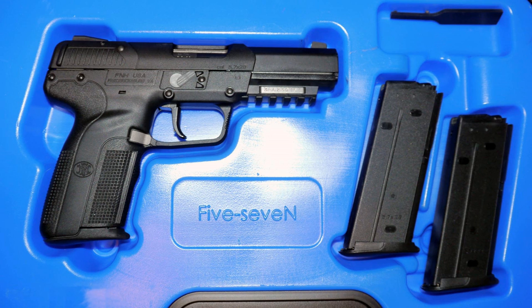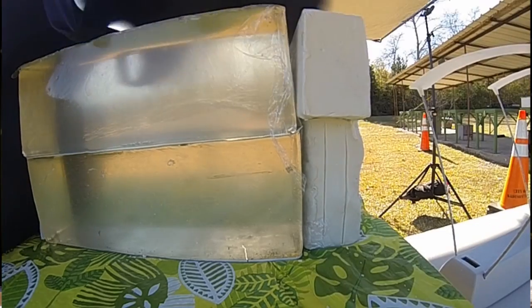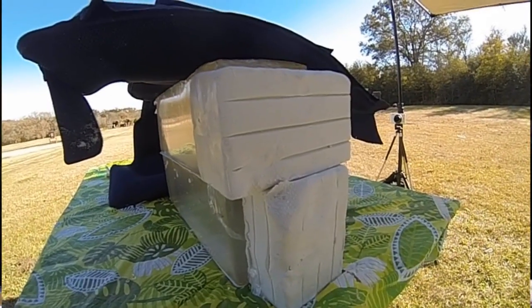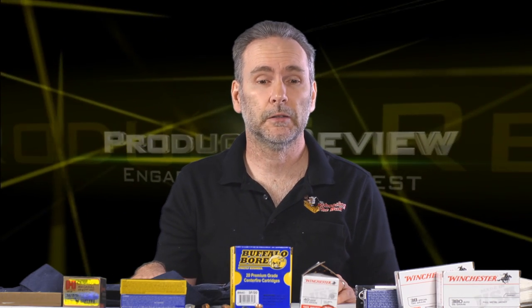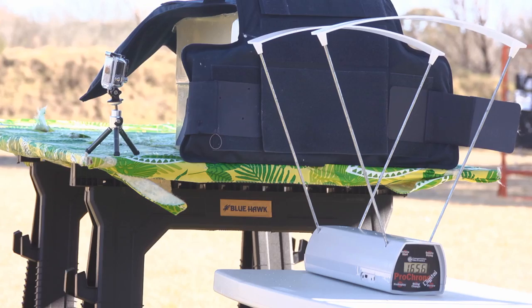Then we got to the FN57. If you know the FN57, you know the Brady Campaign tried to ban it — they call it a cop killer with those nasty little AR-15-style bullets that are supposed to zip through vests like butter. I shot five rounds at the vest and it didn't even care. If there's any truth to the FN57 going through bulletproof vests, it is not with SS-197 SR ammo — there wasn't even a mark on the clay on the other side.